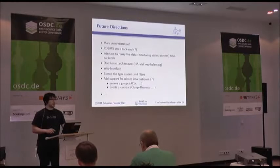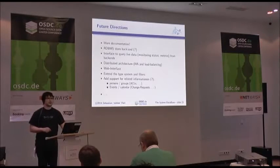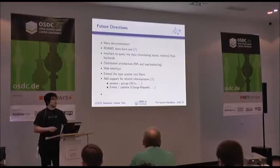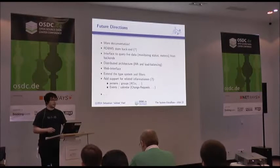Yes, and obviously I will need some web interface for SysDB because that seems to be the future, and people seem to be less and less willing or able to actually deal with command line interfaces. At least that is the impression that I get. So having a nice interface, for example, similar to what the Logstash interface, I forgot its name, does. Sorry? Kibana, right. I thought that this would be very well optimized for system administrators in general, and it seemed to be highly efficient to me. I didn't use it yet, but something similar to that would be nice.